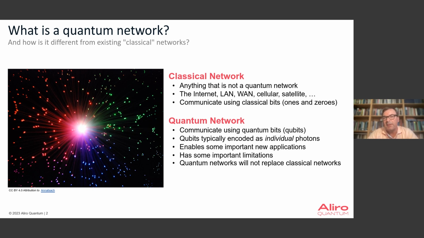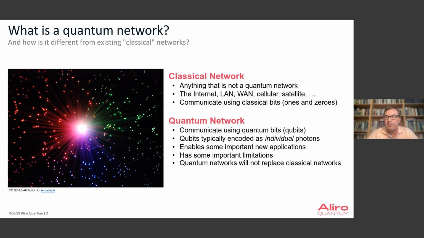Quantum networks, on the other hand, communicate using quantum bits, which are also known as qubits. These quantum bits have special properties that are described by the laws of quantum physics. One of the most famous of such properties is called superposition, which is often and slightly incorrectly described as a qubit being both a 1 and a 0 at the same time. And another famous property is called entanglement, where the fate of two qubits is connected even if they are very far apart from each other. But there are many other quantum properties that make quantum networks special.